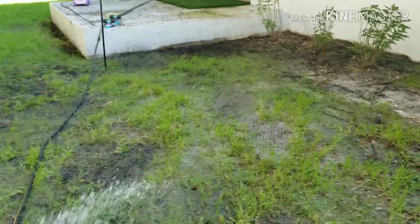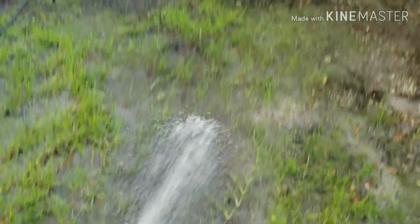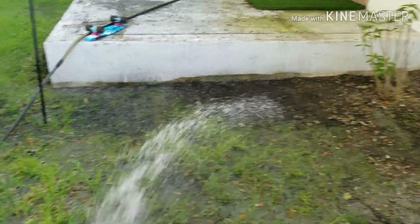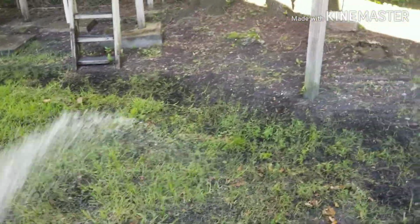Now it did say to rake up the area, so I don't know if you can tell, but I did rake up a little bit, loosen up the dirt, hit along the patio, underneath the swing, try to make this place usable.